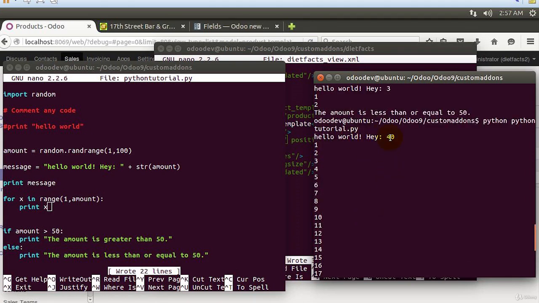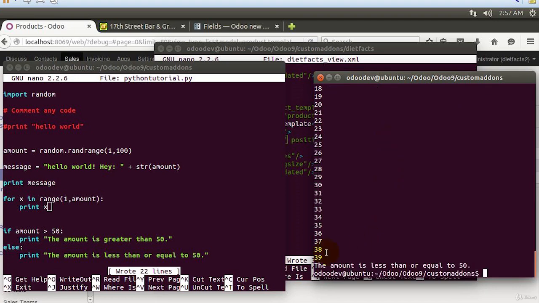So now, from a programming perspective, this is an exercise for you. How could we get it to be inclusive to go all the way to 40 instead of 39? Well, how do we get it so it doesn't stop one short? So I'll let you think about that a second before I show you the answer. You can pause the video if you want. How would you change this code so we can get all the way to 40?